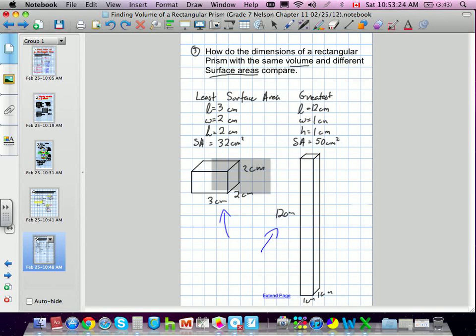So the closer we get to a cube or square faces, the smaller the surface area is, or it's called more efficient, okay? Because this was close to a cube. So let's say close to a cube shape. And the other one was far from a cube shape. Okay, and those are very important things in math, okay? Squares are the most efficient four-sided shape, okay?